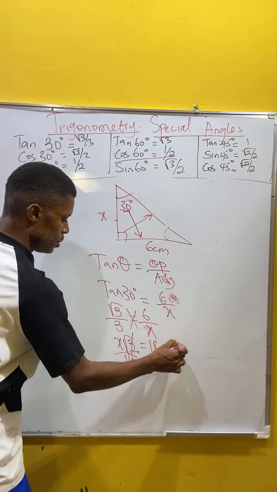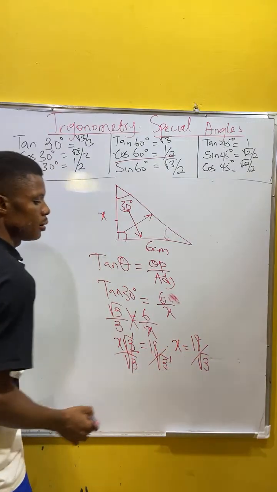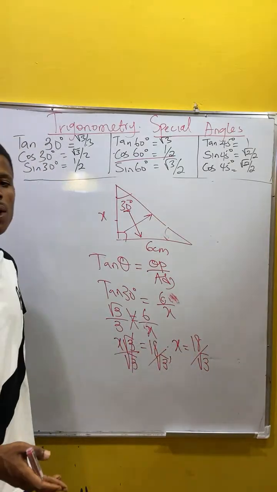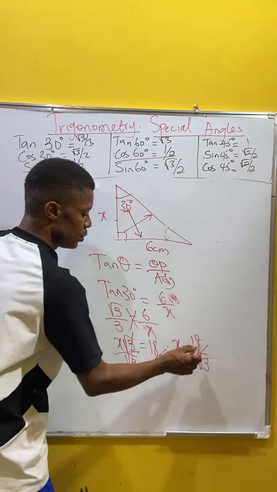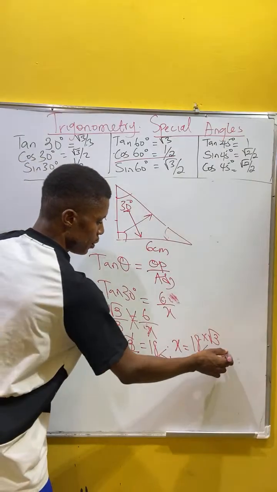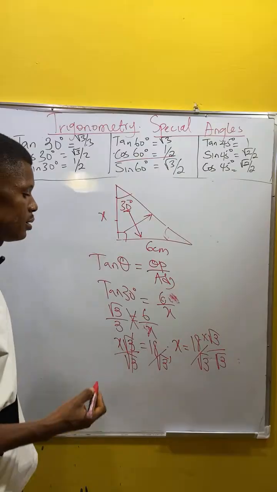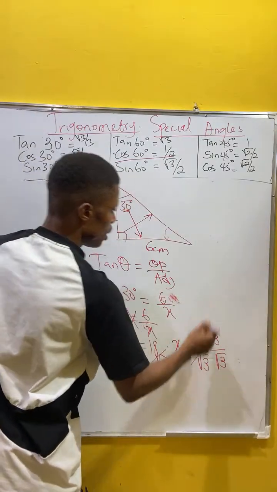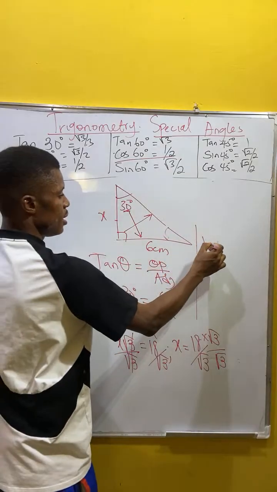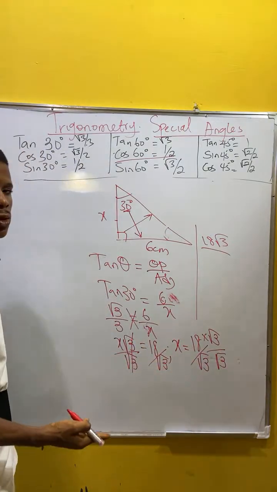You have x equals 18 over root 3. The next thing you ought to do is to rationalize the surd. To rationalize a surd, you multiply the numerator by the irrational part, root 3, and also multiply the denominator by root 3, to maintain equivalence, because at the denominator we now clearly have a perfect square. This is 18 root 3 over, you multiply the numbers in the square root.